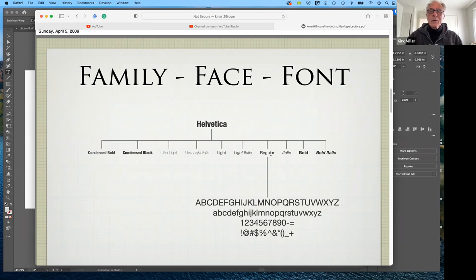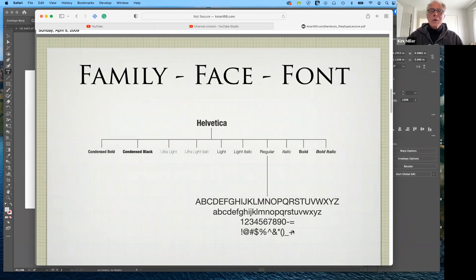And oftentimes they all look, maybe you'll look at a lowercase g. It might look very similar in regular as opposed to bold, but I can guarantee you there are subtle changes that the designers have made to make sure that they all work together beautifully, no matter what letter forms you put next to one another. And that would be true for the numerals and the special characters as well.